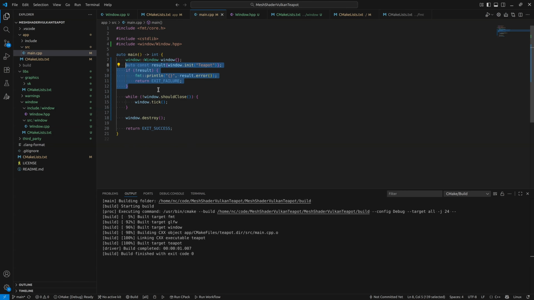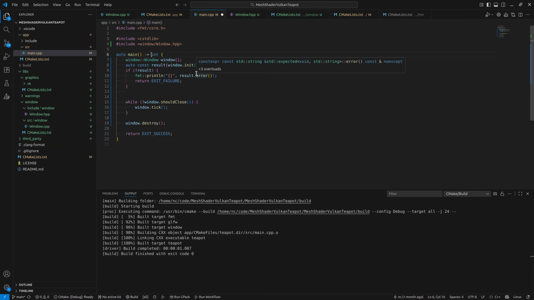But you may ask, since this thing returns expected, do we need to wrap each and every call into this structure just to check it? And the answer is yes. So basically we have to do this. For example, in Rust they have a special question mark operator which just expands this automatically, and for example if you call a function which also returns expected, like in Rust's case it's different, it's Result, but in our case it's expected.